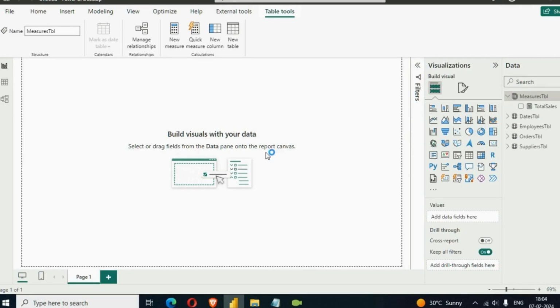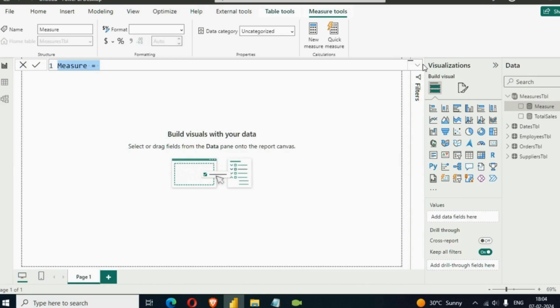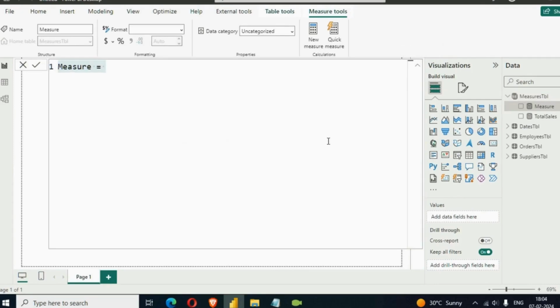Let's check that. For this, I'll create a new measure under the measures table. I'll name the measure top 20%, something like that, and go to a new line by Shift Enter. Then I'll tab and create a variable, using an underscore before the variable name.